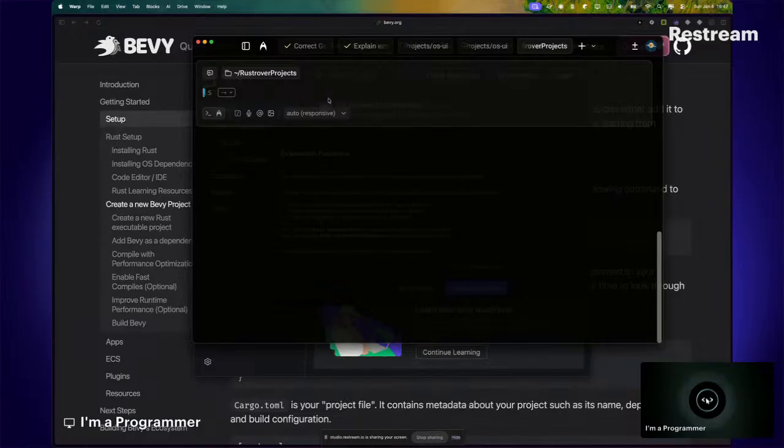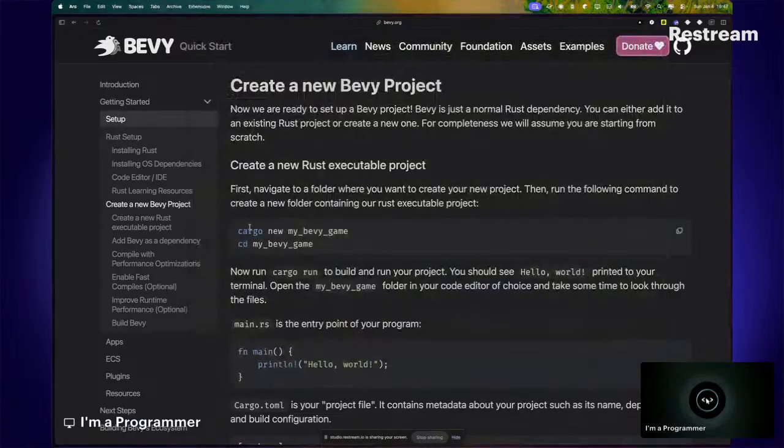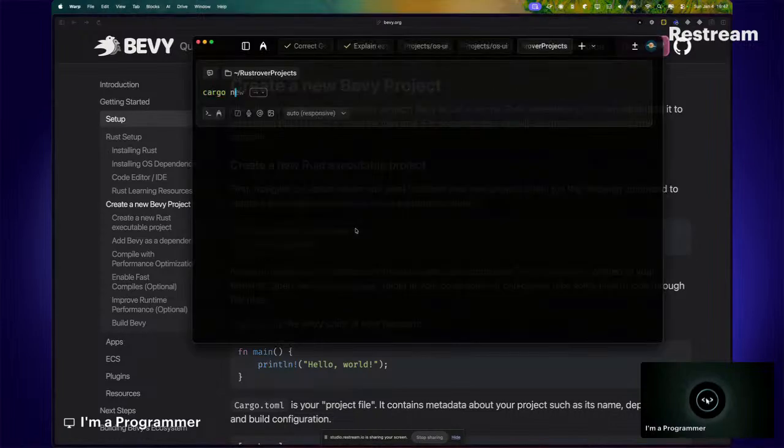In this case, I'm going to create a new project with cargo new. So I'm just going to type cargo new. That's how to create a new project in Rust, in case you are not familiar. Like I said, it's going to be beginner friendly, so this should be very easy. I'm going to create a new cargo project and call it my Bevy game, just to use as an example. When we are about to create our other project, we're going to call it Bevy 101, but for now let's call it my Bevy game.